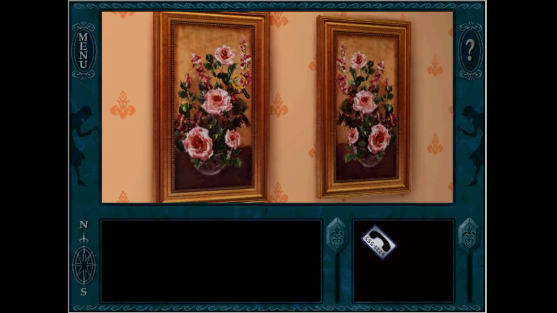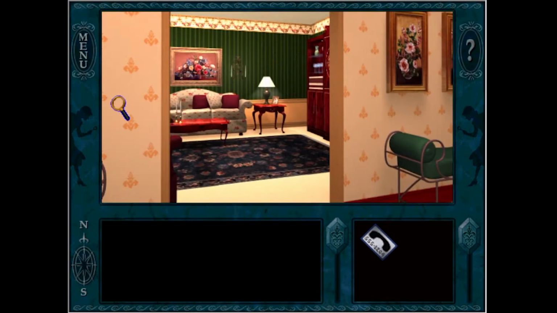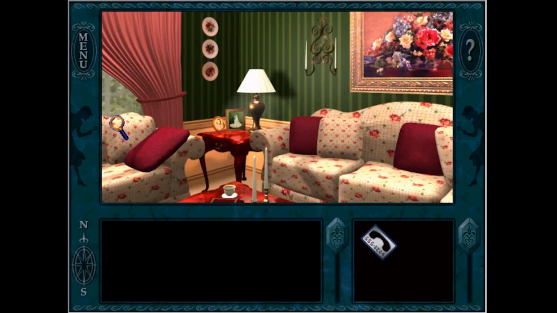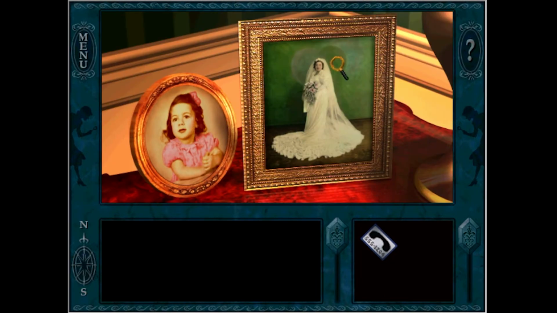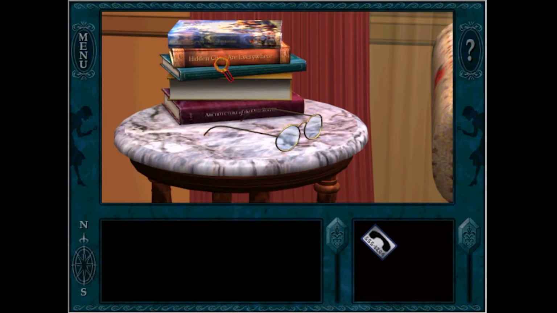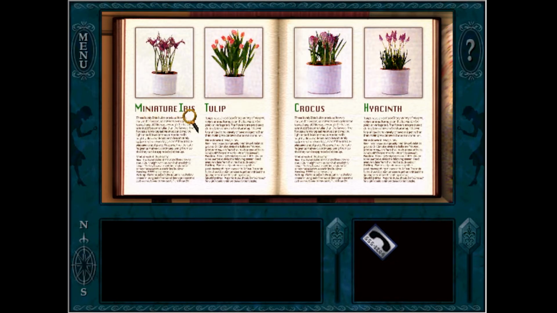Let's see, we can look at the paintings, beautiful flower paintings. Let's go in the living room. Some more flowers, I guess. Pictures of our Aunt Eloise Drew. Let's see, can we read the books? Hidden clues are everywhere. Thank you. Miniature iris, tulip. Oh, wait a minute. M-I-T-C-H, Mitch.